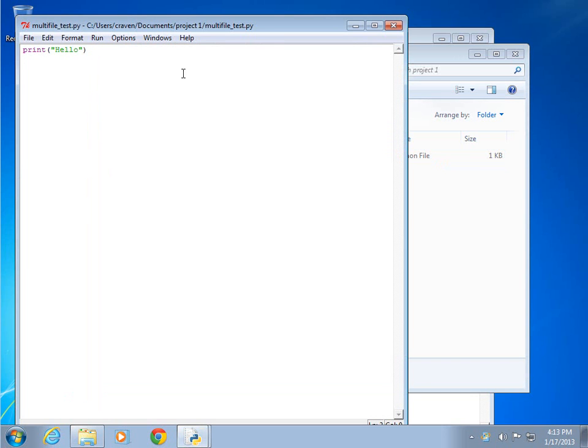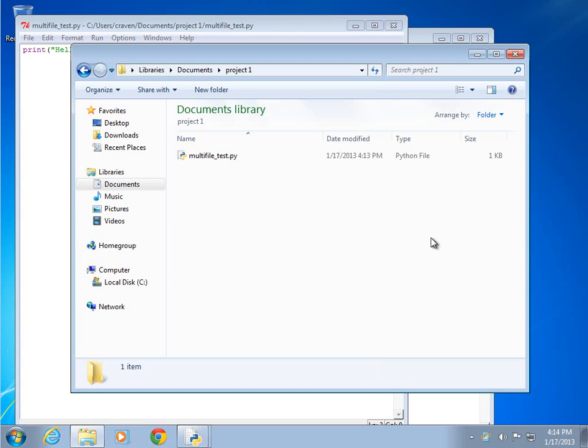Be careful while you're working with your files that you're editing the file that you think you're editing. You can check up here in the title bar. It will tell you exactly what folder you're in and what file you're editing. Do a double check if you ever feel like the computer isn't managing to load your image or your sound file like you think it should. Make sure that you're in the folder you think you are, and then go back and check and make sure the sound and image is in the folder that you think it is in.